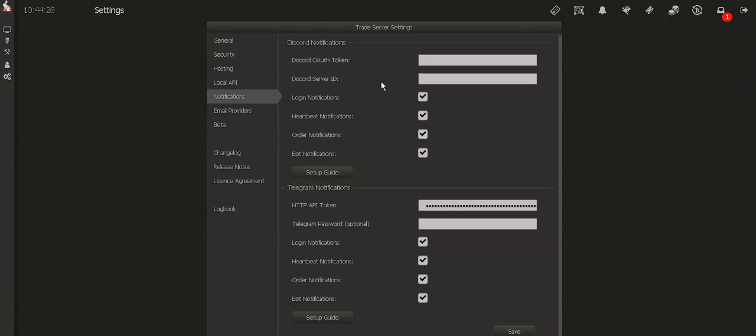I don't know how to set this up yet, but there's probably some guides here so you can see what bots are buying, selling, and stuff like that. Might be some good interesting ideas where I could have bot notifications and you guys can start trading, or they can share. I don't know, that'd be good, interesting. Okay, that's new to me here, so make sure this matches because that's what I have.